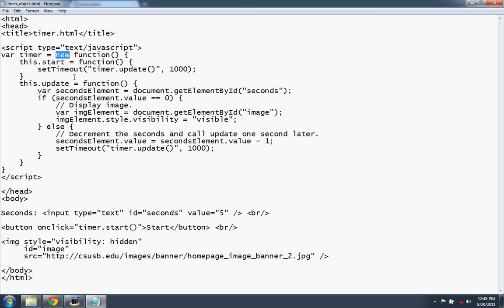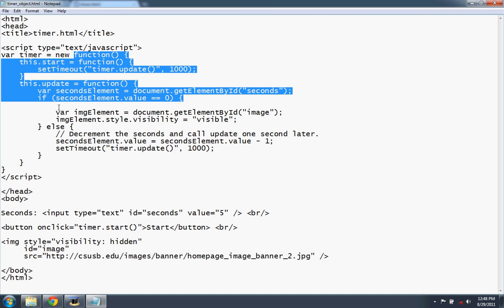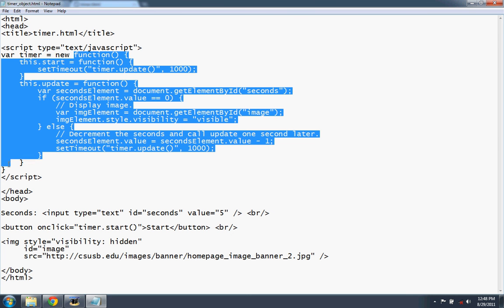And so we're invoking the new operator here, and we're passing in this function right there. This function is an unnamed function, otherwise called an anonymous function. It's just a declaration of the function itself without a name, and then we immediately use that defined function by making it the argument of this new operator.